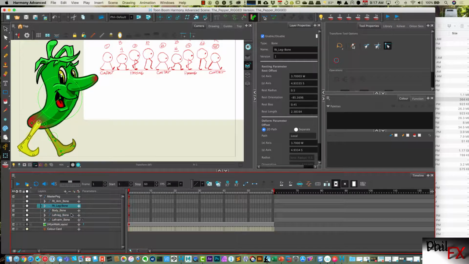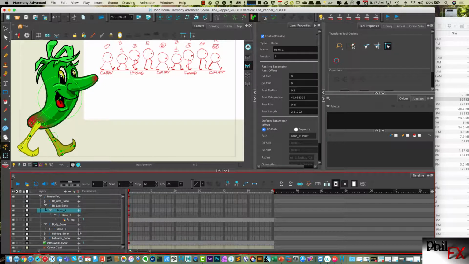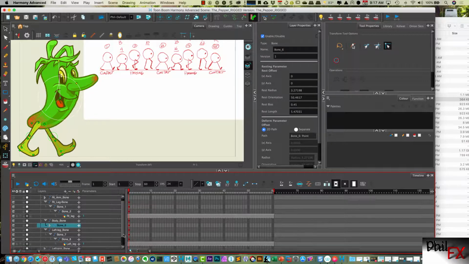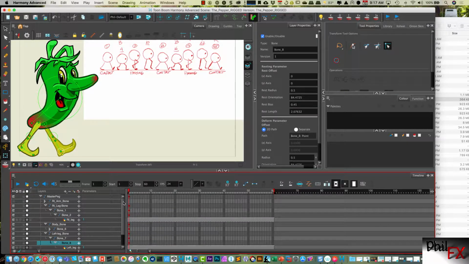So we have the right leg, and you want to expand this down because you want keys on everything. So you want keys on this bone, so we hit F6, and the body bone going down, we want F6 and F6. So you want everything keyed. All right, everything should have a key on it. So left leg bone. All right, forget about the arms. We're not going to worry about the arms, but we want everything else exposed. And so I'm seeing that. So we got keys on everything. All right, so that's the first thing.